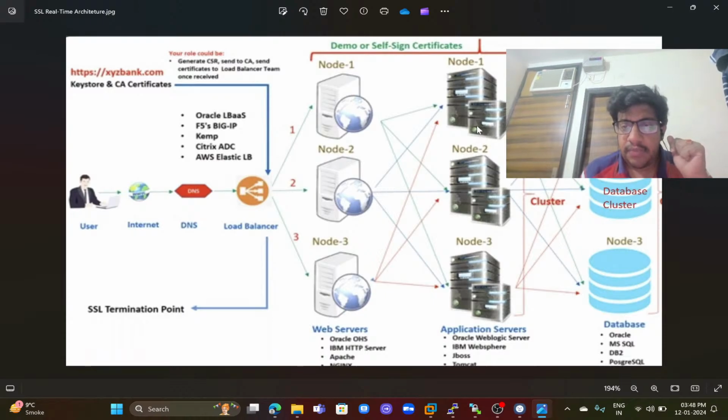yes, in WebSphere we have clusters. Like that, the database also has a cluster. There are primary and secondary nodes, so we can use the primary, and if there is any defect in the primary, we can switch immediately to the secondary node. Okay, like this: node 1, node 2, node 3.